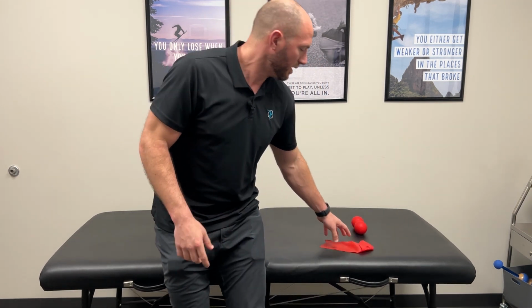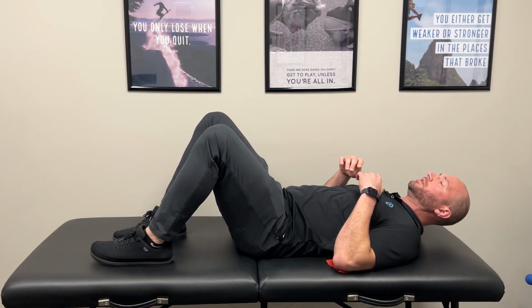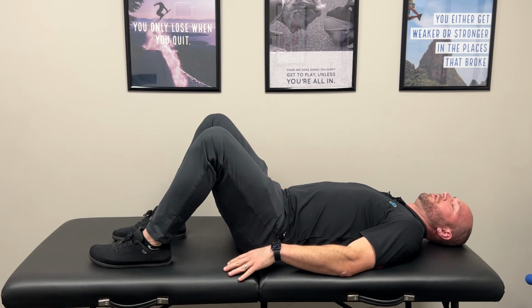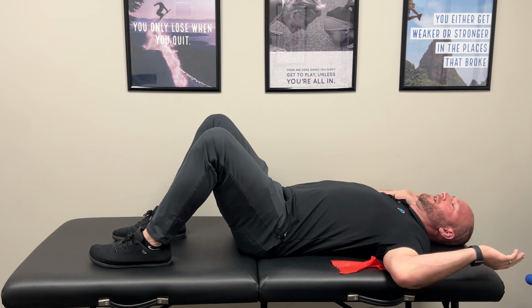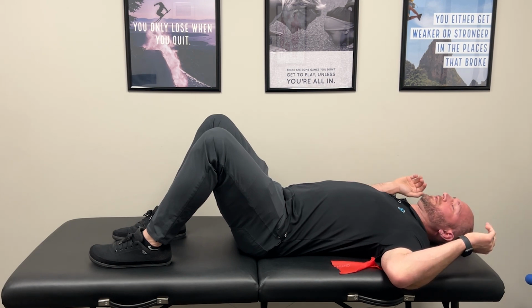So what I'm going to do is lay down on these double lacrosse balls, in between my shoulder blades, right underneath my shoulder blades, and I do a chin tuck, and I breathe and relax. Now, I can go like this. I don't want to go palms down because that makes my shoulder blade rise up. I can go out like this, squeezing my shoulder blades down and back, and then I just totally relax. We do 5 breaths right here, just relaxing, keeping our knees bent. We keep pressure on it.